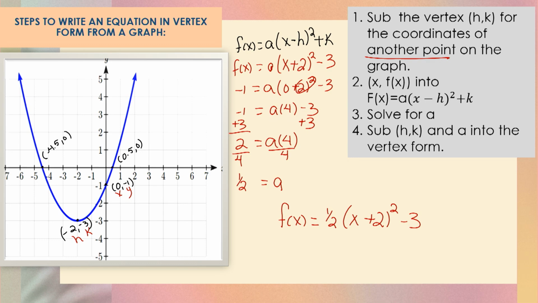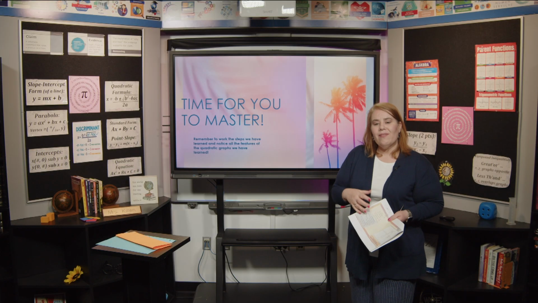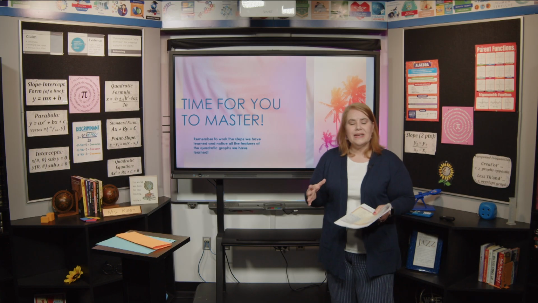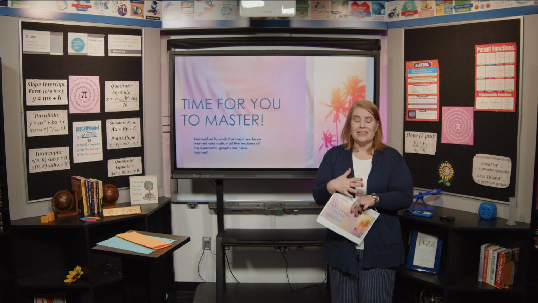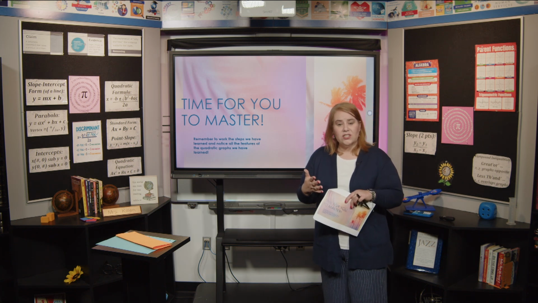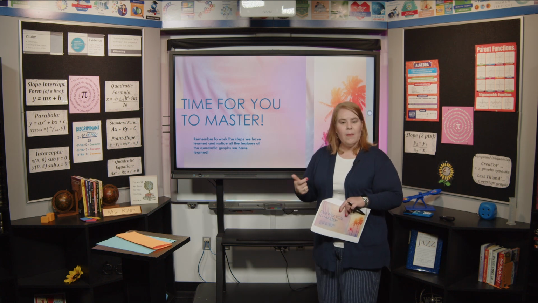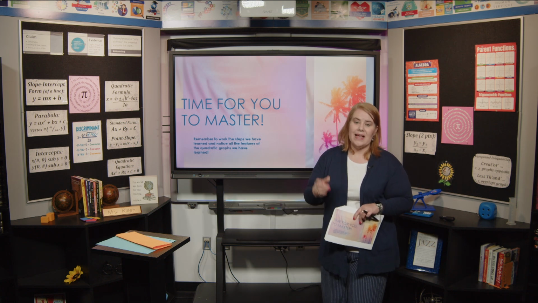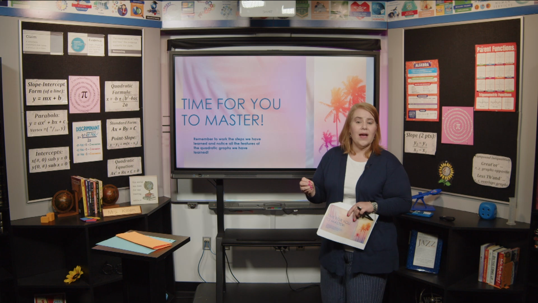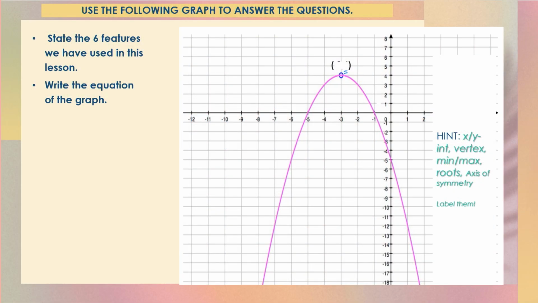All right, let's go to the next one. Now this is time for you to master. When I have these for you to master, there's always that uncertainty, because sometimes I get like that. But for me to be able to come above that uncertainty, I need to remember to work all of my steps, read my passages, and analyze my graphs, because those graphs are going to give you more information than I ever could. So let's go ahead and look at these.